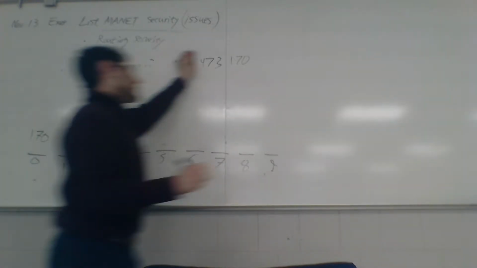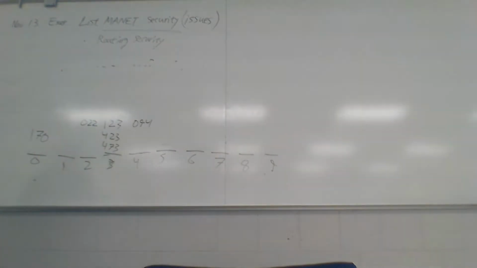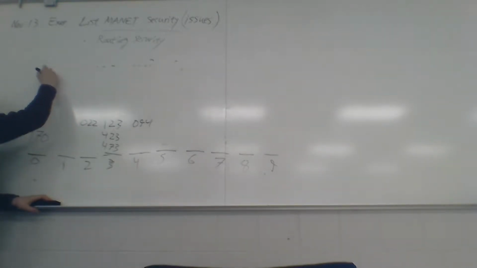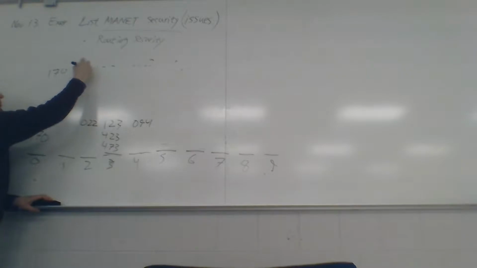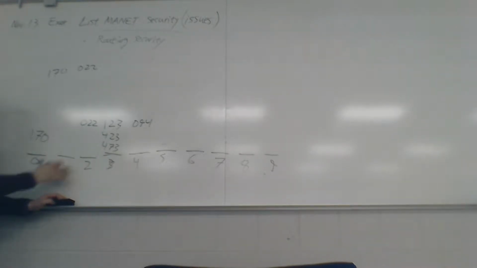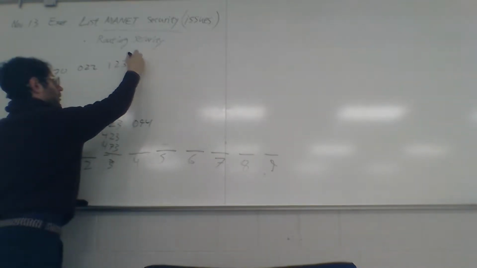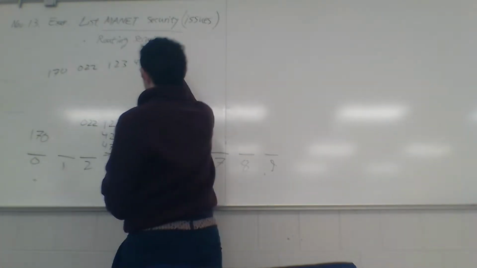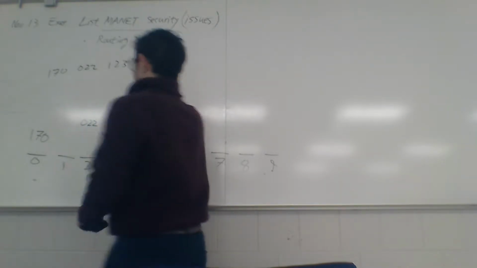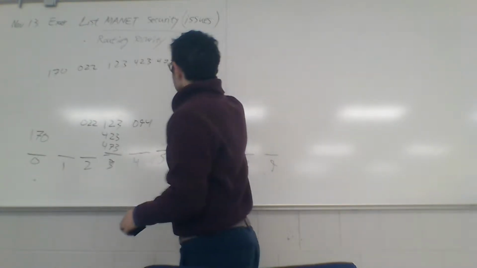So all the items are in the queue, right? All n items are in the queue, so that run through took O of n time, one for each number. And so now we go through the queues one at a time, from the smallest to the biggest, and we just simply output them back into our list. So 170, 022, right? Because we start with the 0 queue, then there's nothing in the 1 queue, then we go to the 2 queue over here. Then we have 123, then 423, then 473. And the reason they come out in that order is because that's the order they just happen to go into the queue, right? And then 094.